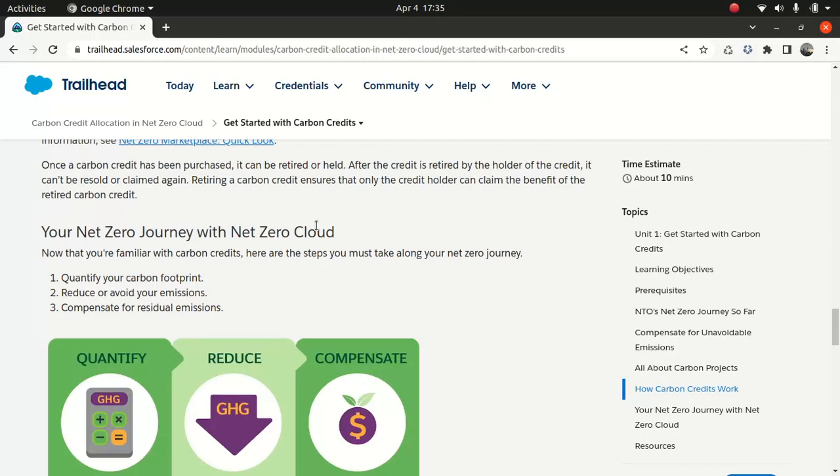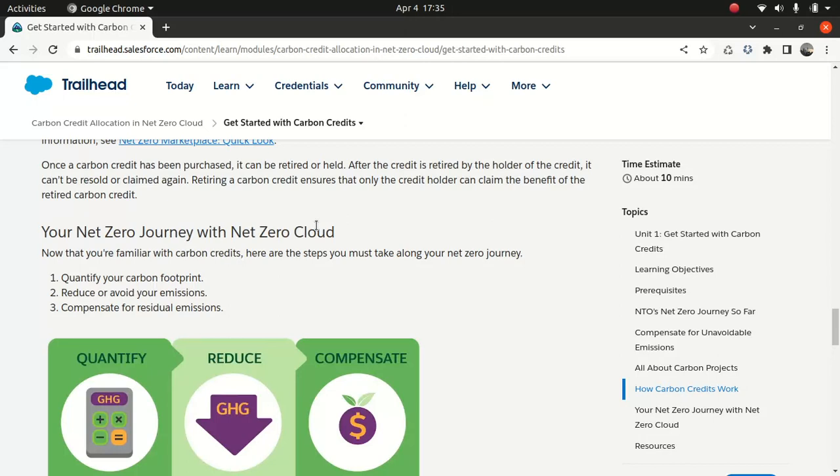Okay, so we talked briefly about carbon credit, carbon projects. I hope that's clear for you guys. The reason why we wanted to talk about it before we get into net zero, to start doing hands-on, is that you should understand a few basic things, right? That's why it's important for you to understand carbon credit.